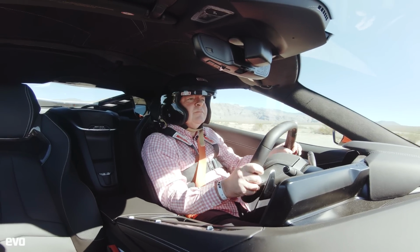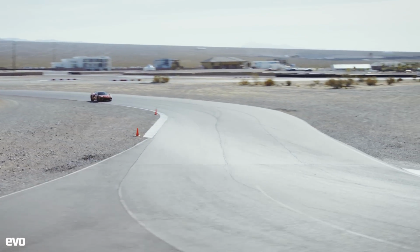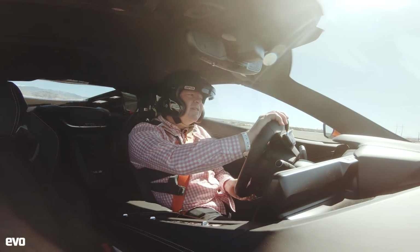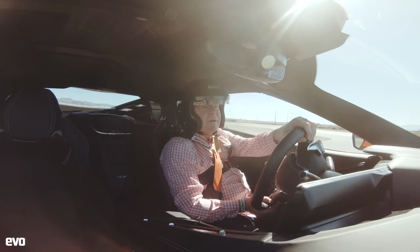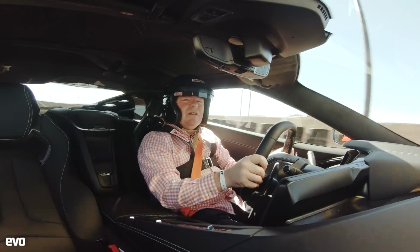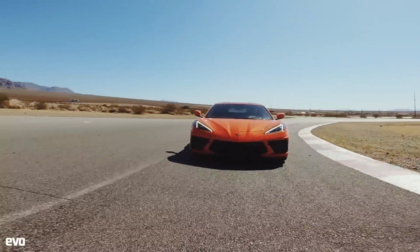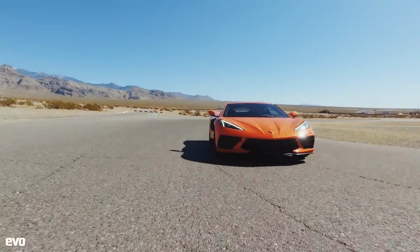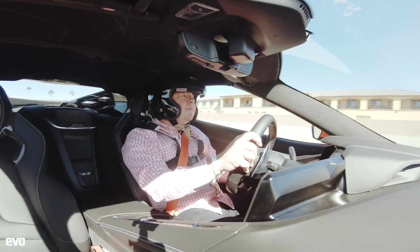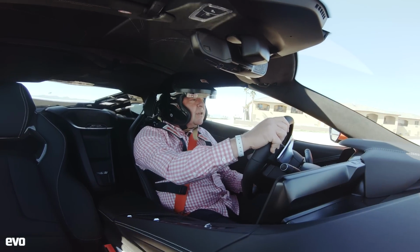And then there is the straight line performance, which is pretty titanic, I have to say. 0 to 60 in 2.9 seconds. And this one, which has got all the aero bits on it, will do, I think it's 186, it's 180 high something. The less expensive one, weirdly, has actually got a slightly higher top speed, 190 something, 194 I think. That's because the one with all the aero on it has got a bit more drag, so you lose a bit of performance.